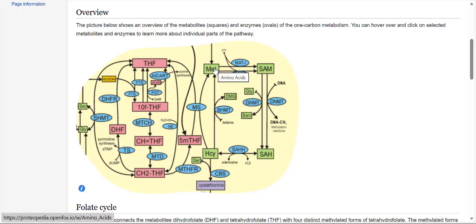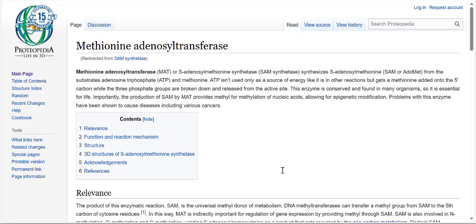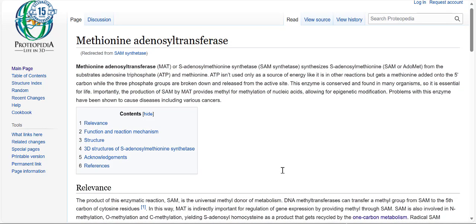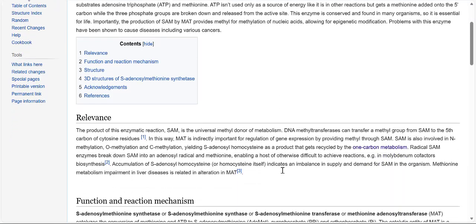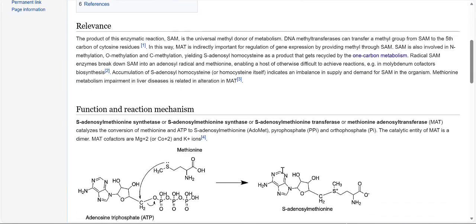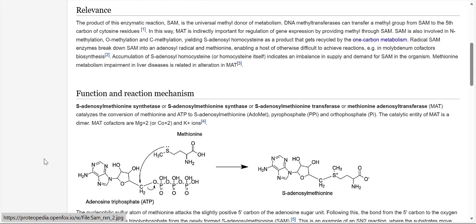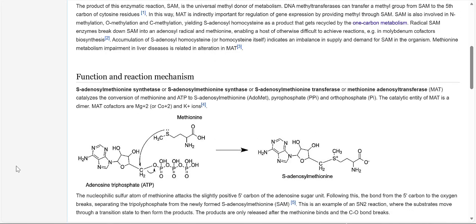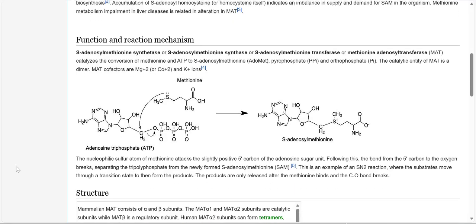Okay, so now that we have methionine, we do have to activate it into S-adenosyl methionine. So that's the reaction with ATP, where we're not using the triphosphate to drive something, but also we're covalently attaching the ATP to the methionine, which becomes SAM, the sort of general methylation cofactor used in DNA methylation.